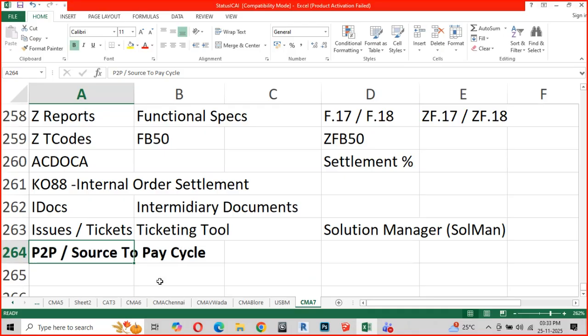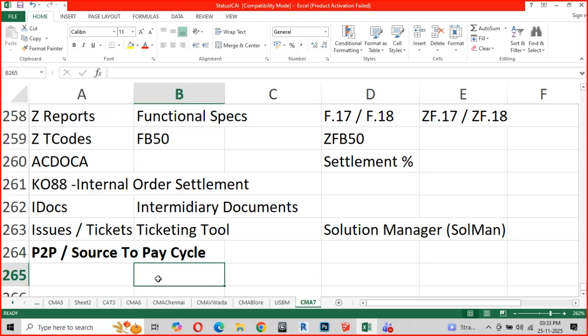Okay. Source to pay. So what is the first trigger? I'm assuming that my organization is into production of products. It produces say 2 or 3 products. So now I need to procure raw materials for the production of these items.